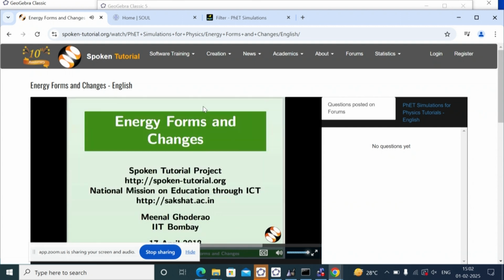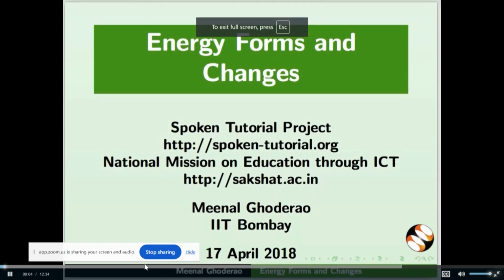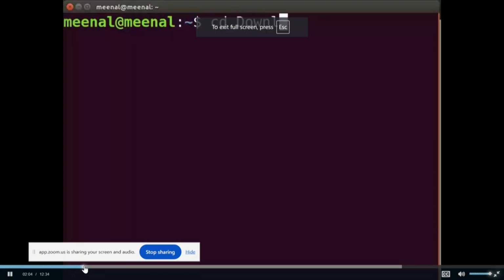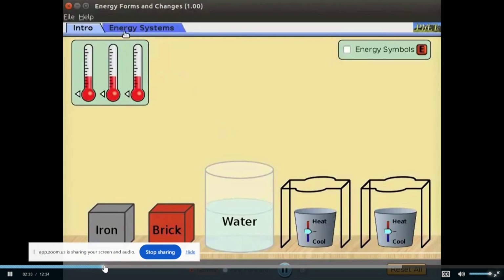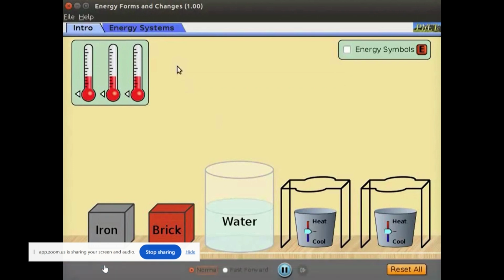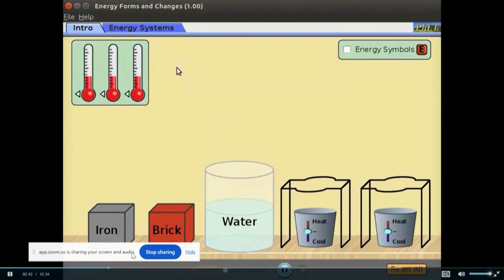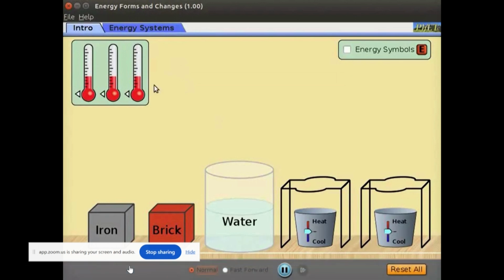Welcome to this tutorial on energy forms and changes simulation, downloads, and different energy systems. By default, the intro screen opens. The intro screen helps to predict how thermal energy flows when objects are heated or cooled.